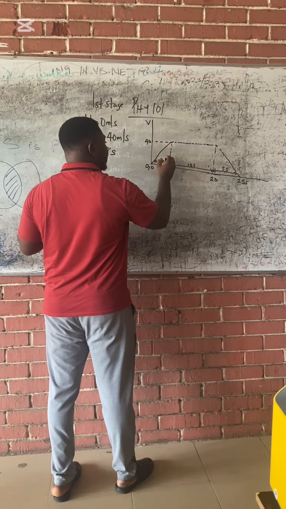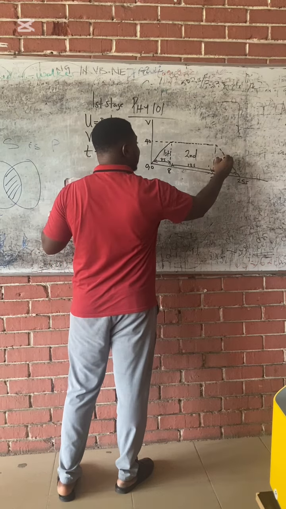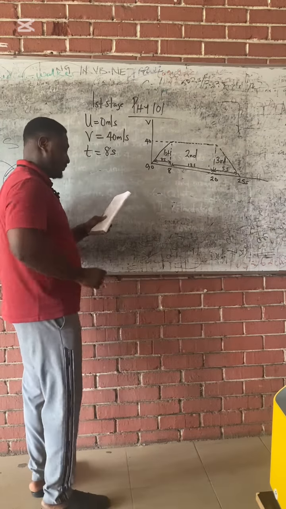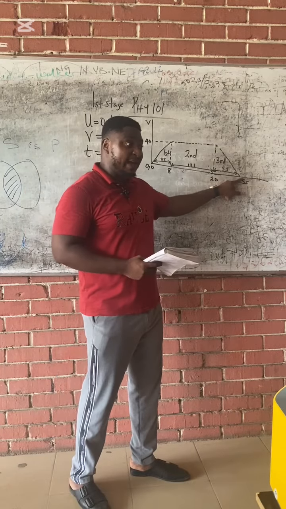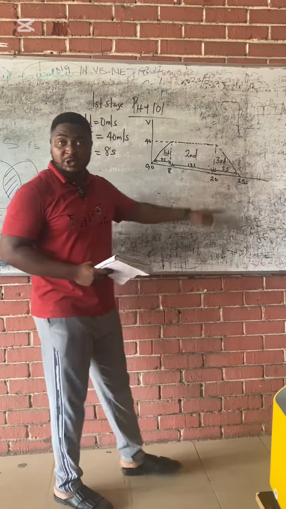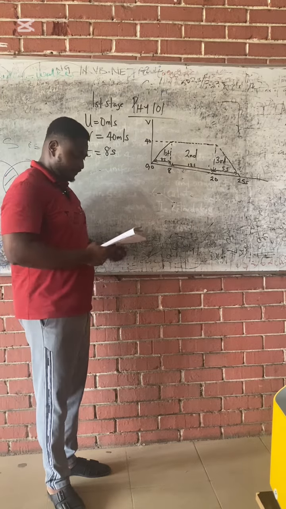This is the first stage of motion of the body. This is the second stage, and this is the third stage. So it is brought to rest, which means it comes back to 0 in 5 seconds. At the end of the question, it's brought to rest in 5 seconds.